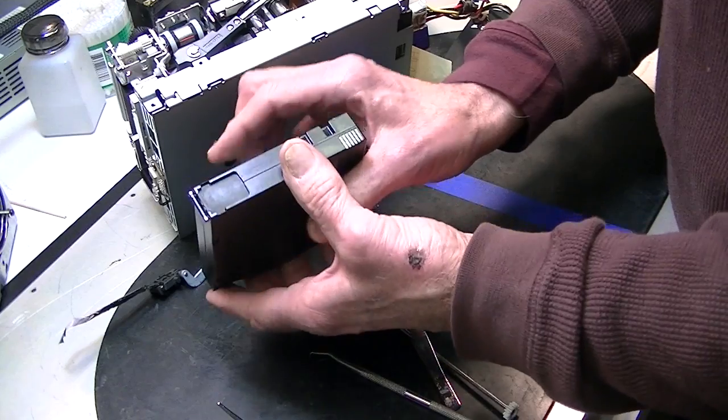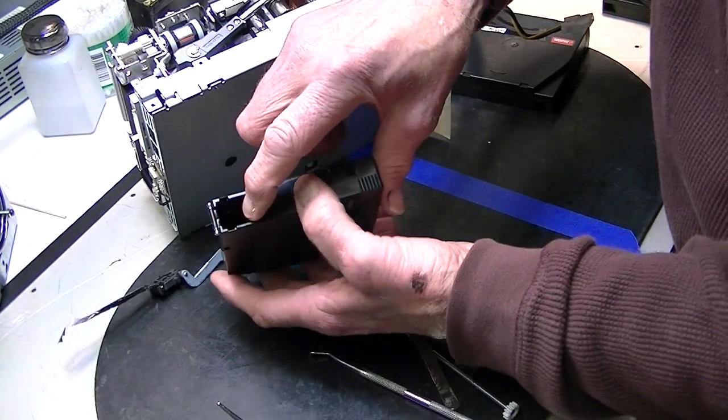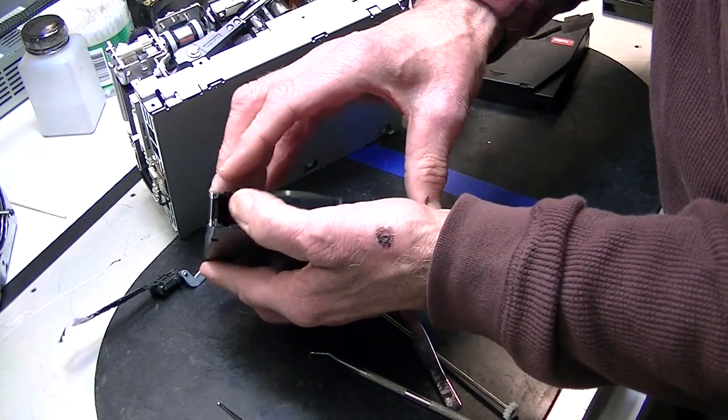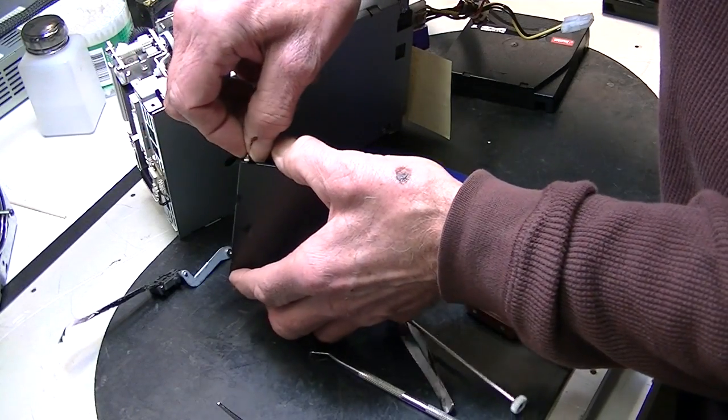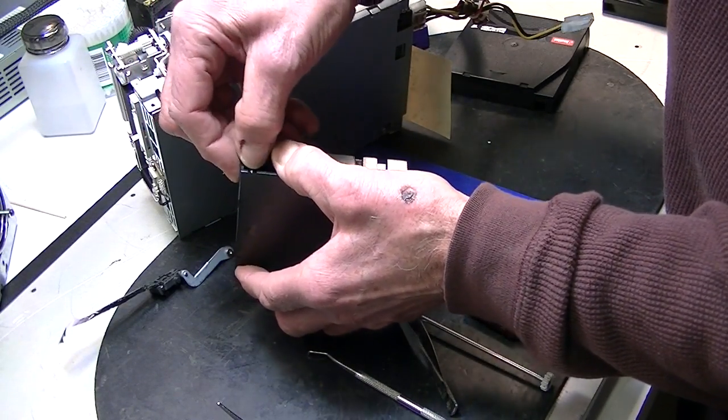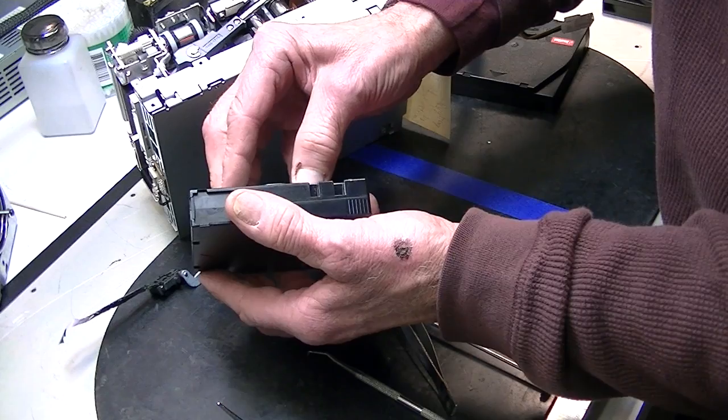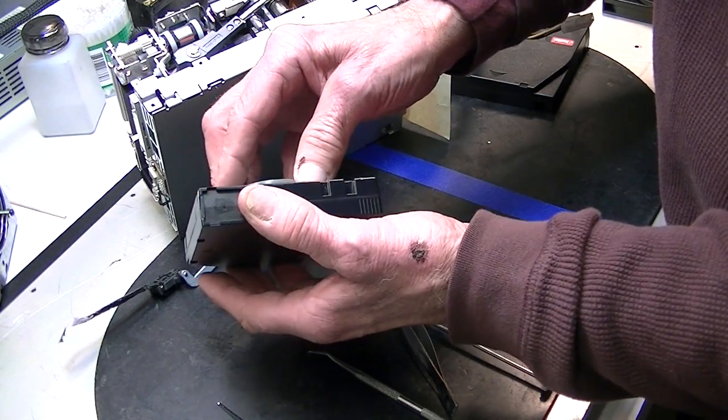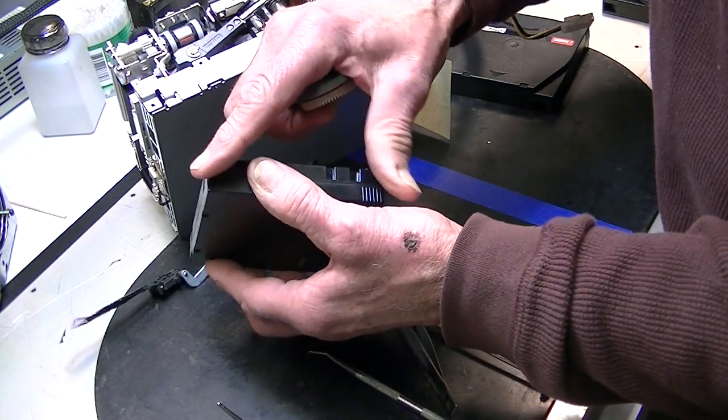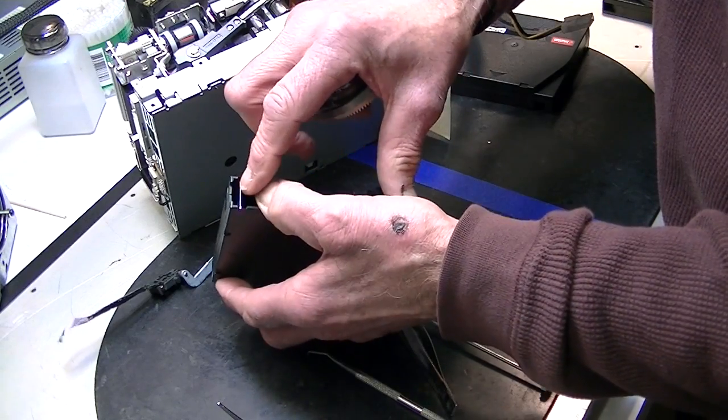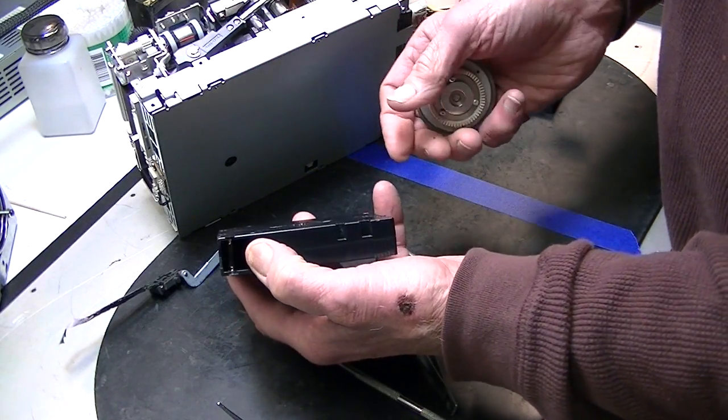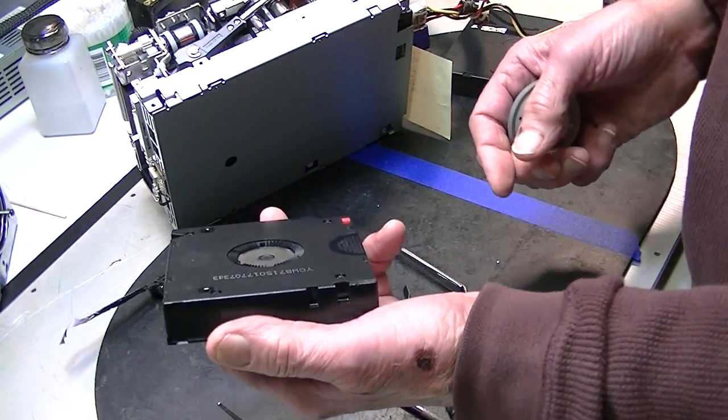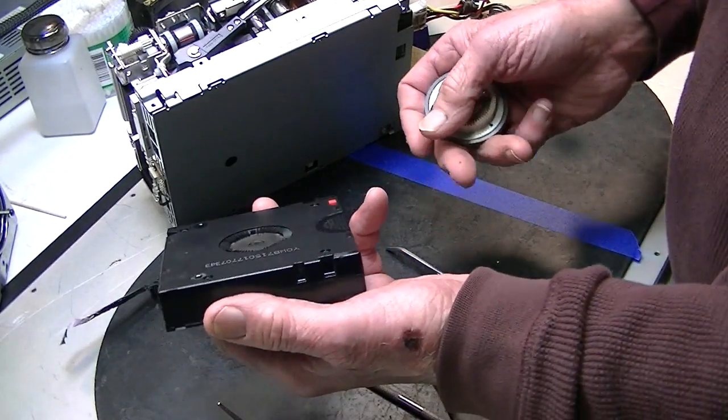So if I was going to replace this, I would take the tension up and then I would grab this pin and put it back in the proper place. And then I would retention it and take the tension up on it like so, and it's locked in place. It can't come out again. So that's one way to get the leader pin back in the proper place.